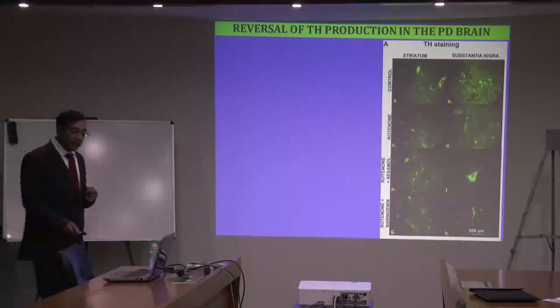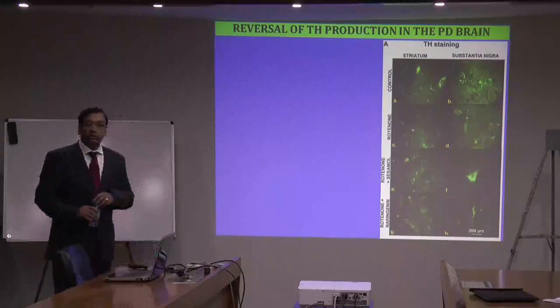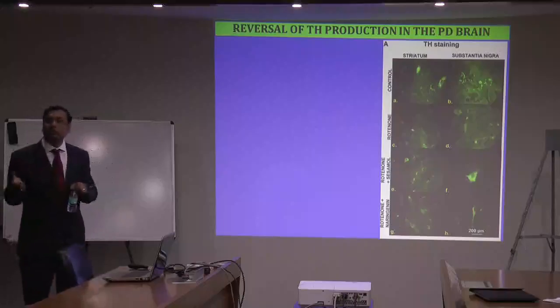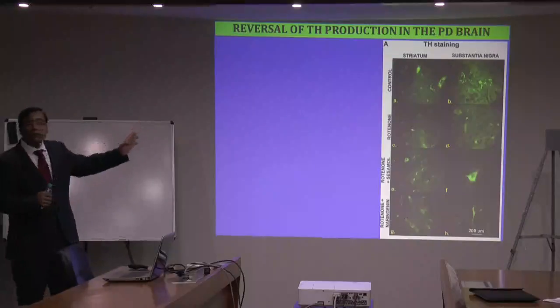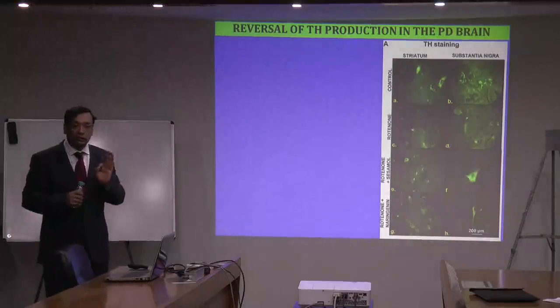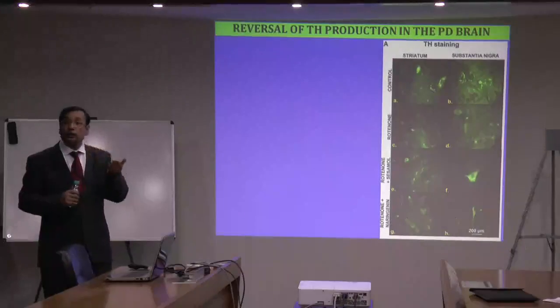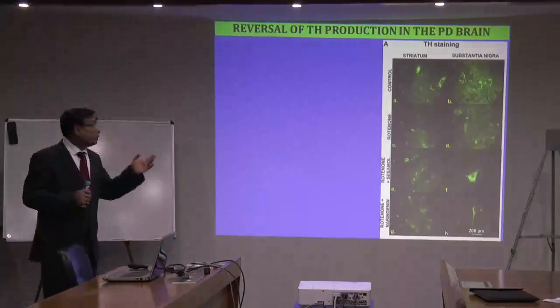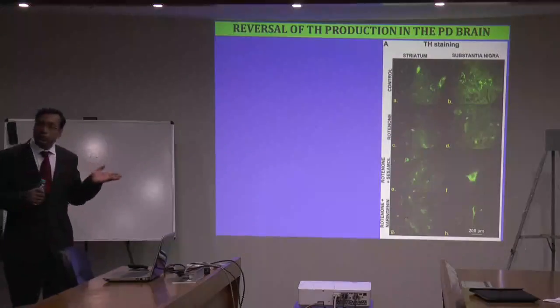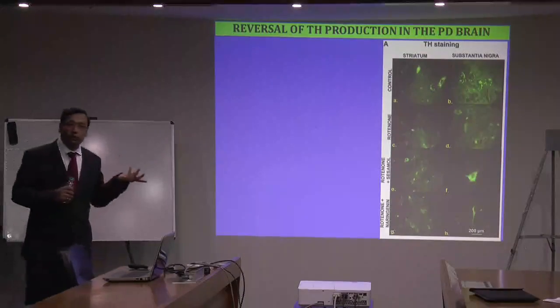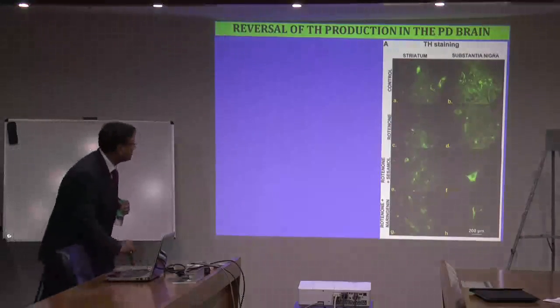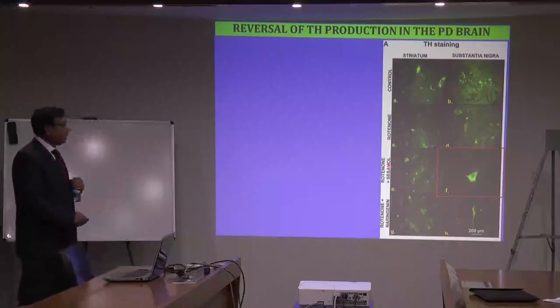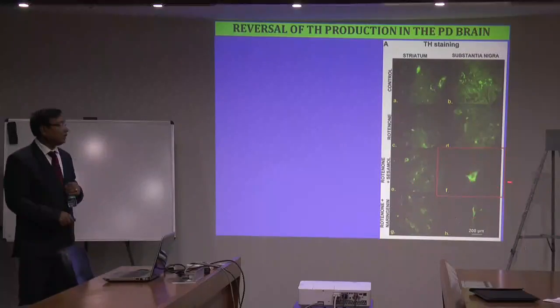Okay, so now we checked that if there is neurodegeneration, there must be some neuronal dysfunction also, or a change in morphology. Let's check the morphology, and for that we did TH staining. TH is the tyrosine hydroxylase enzyme, which gives you the dopamine in your brain. So if there is less TH, there is less dopamine production. More TH, normal level of dopamine. Here, if you can see the striatum and substantia nigra, under the cis-mol regime, the neuron is very healthy, happy, no issue.